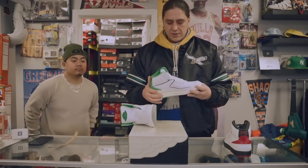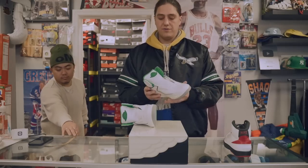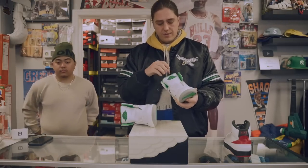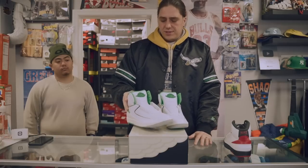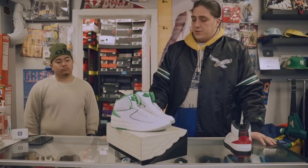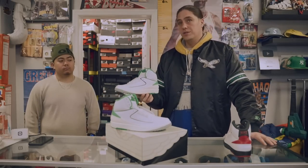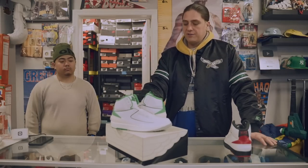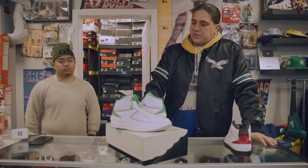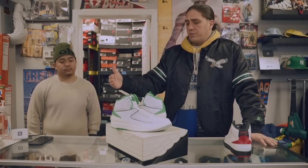I was really excited that I was able to hit for these for retail, honestly, regardless of what they're going for, because I was excited for them, and I'm happy that I was able to get a pair. I didn't see mine in person yet. They're waiting at my house because I think they came in today. But yeah, it's just something different. I think it's hard for people to spend a lot of money on green sneakers or yellow sneakers or orange sneakers or purple sneakers, because a lot of those colors can't really be worn as much. So I see why this one's probably still available and not going for much, but don't let that deter you from realizing this is a crazy, I guess we could call it a retro plus colorway.